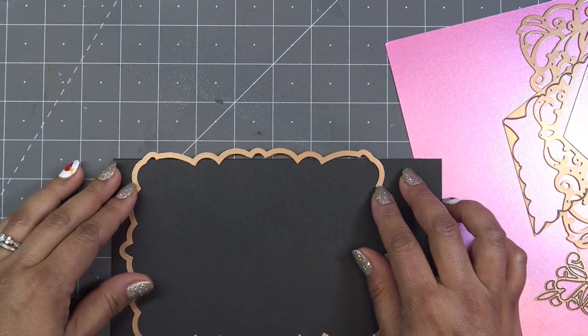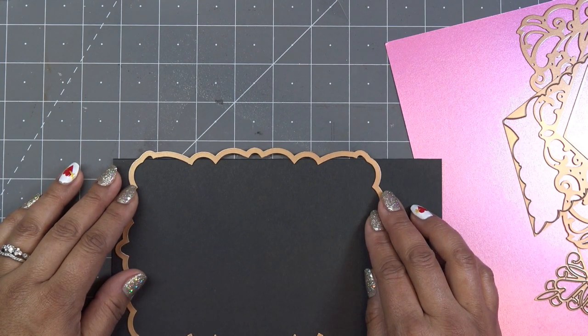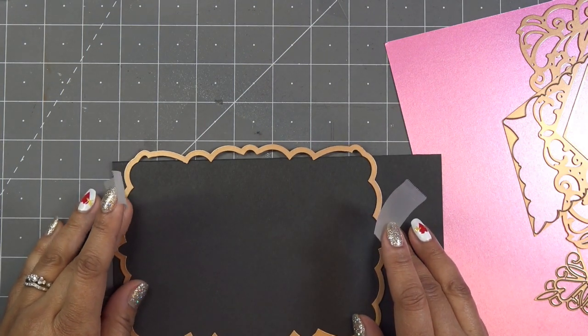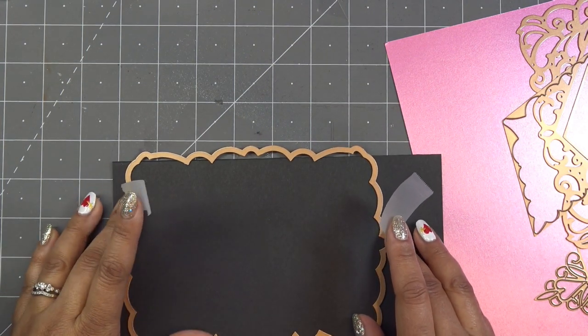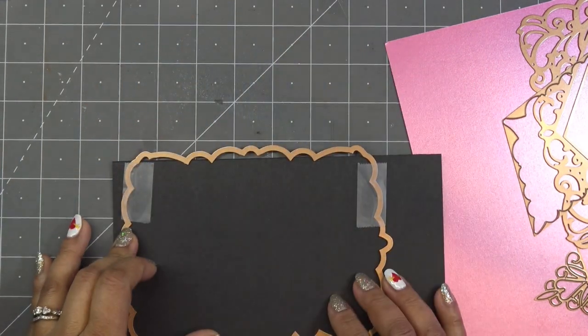If you want to conserve your paper, you can just push it all the way over so that you have this other piece that you can use for other little scraps. But I'm going to do something like that. Sorry, so yes, I'm just going to tape that down and run it through my die cutting machine, and I will be right back.